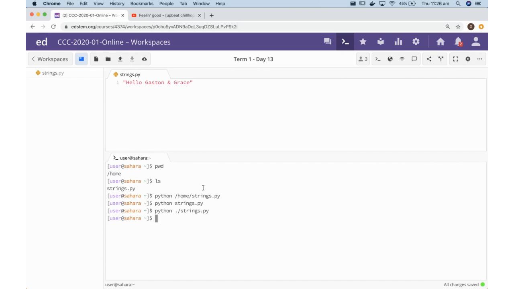So all three of these work. I didn't get an error on any of these three. So I would either give it the absolute path, which is /home/strings.py, the path from my root directory. Or I gave it a relative path because I'm already in the home directory, and I saw that with PWD where I'm currently at. I'm already in home, and I saw that the strings.py using ls is inside of the home directory. I can just say Python strings.py because I'm already located there. Or I could be even more explicit and say Python dot, which means this current directory, I want to load up the strings.py file, okay? So three different ways, but Python is running our code that way.